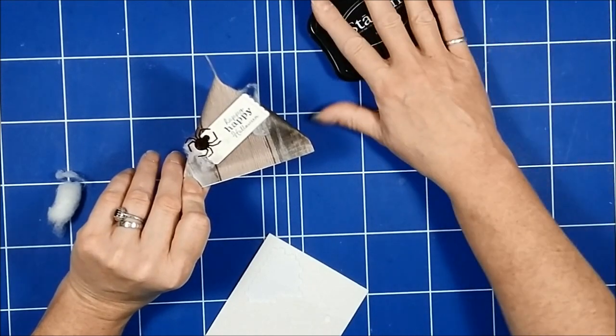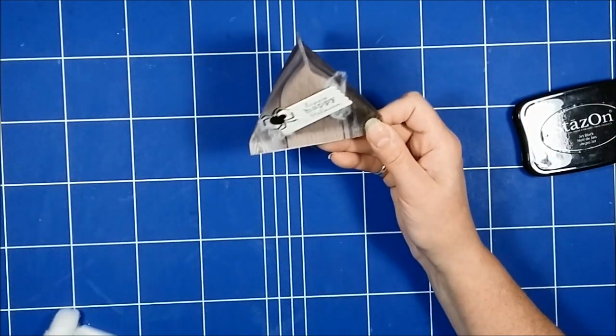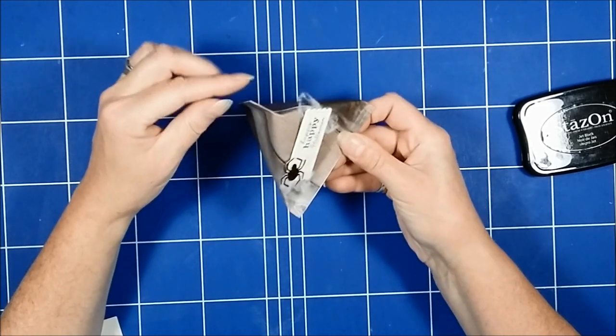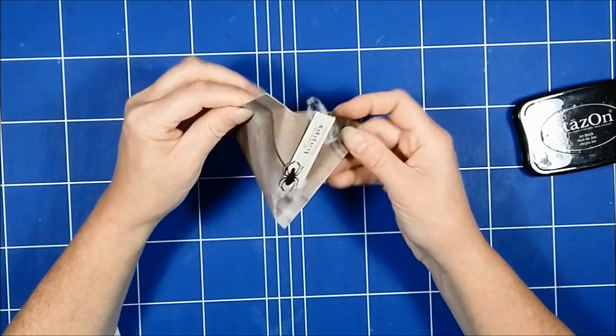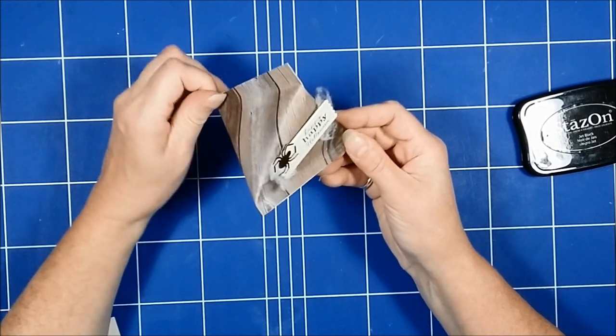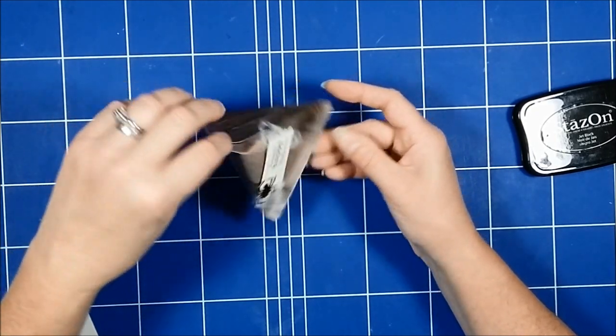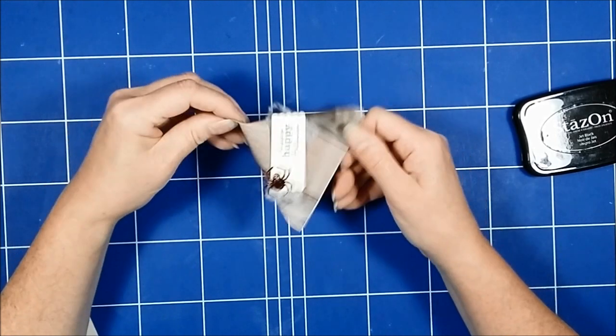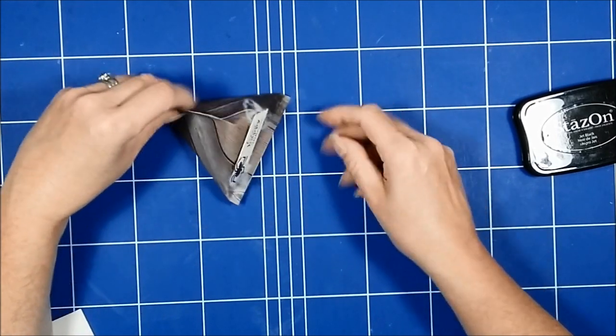Really quick, really simple. And you can do these for any occasion. Anytime you've got a few small sweets or a little gift that you want to package up, this is a lovely, quick and easy way to create some packaging. And there we are.